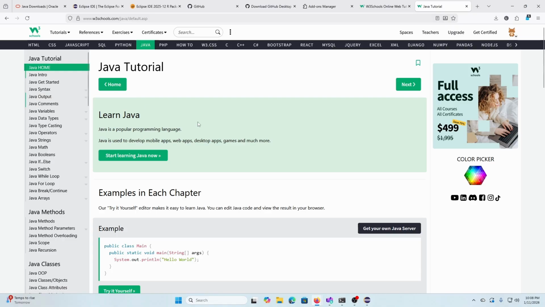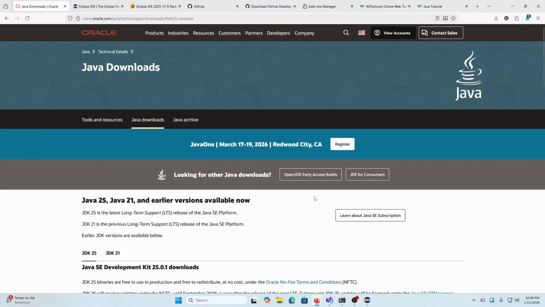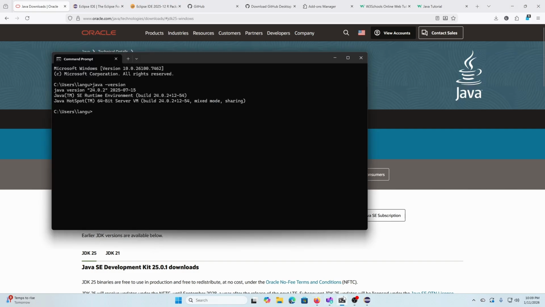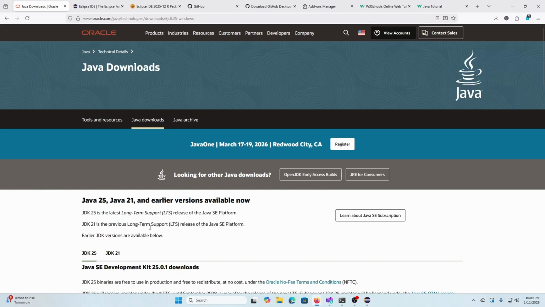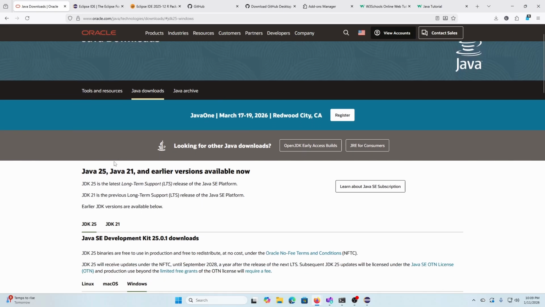Okay, to recap, make sure that you have a current-ish version of Java installed. If you open up a command prompt and type in java -version, you can check your version number. As long as you are within 2 versions of whatever is on the main download page for the JDK, you are fine.